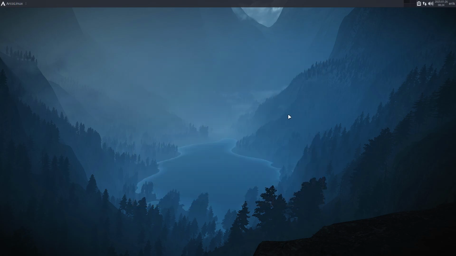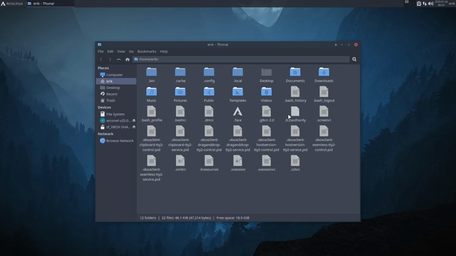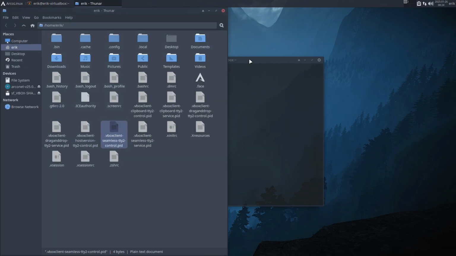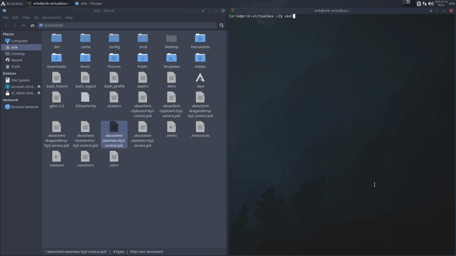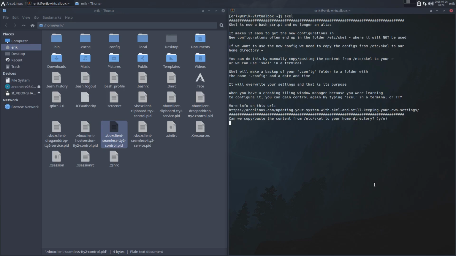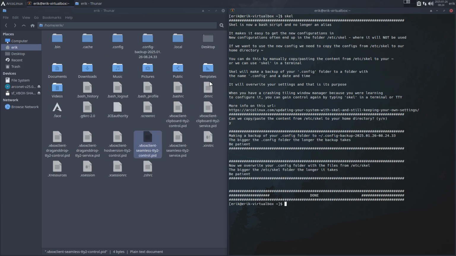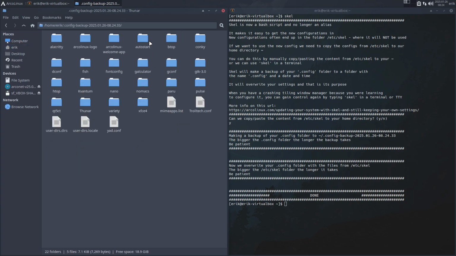Okay, super shift enter. I can type something called scal. Read the video. Read the video is difficult. Watch the video, but read the article that's here. If we do this, he created this. That means only the etc scal folder has a copy. This is the etc scal folder. Okay.